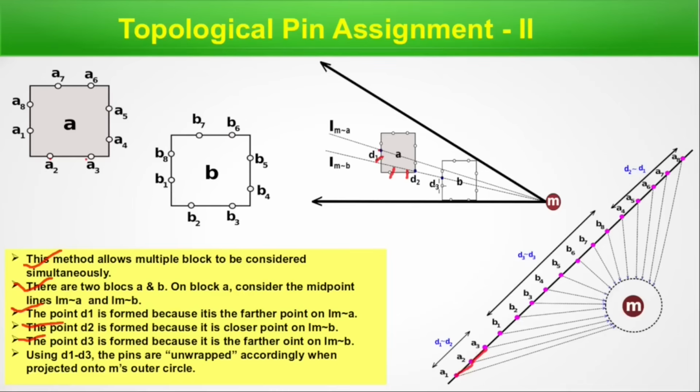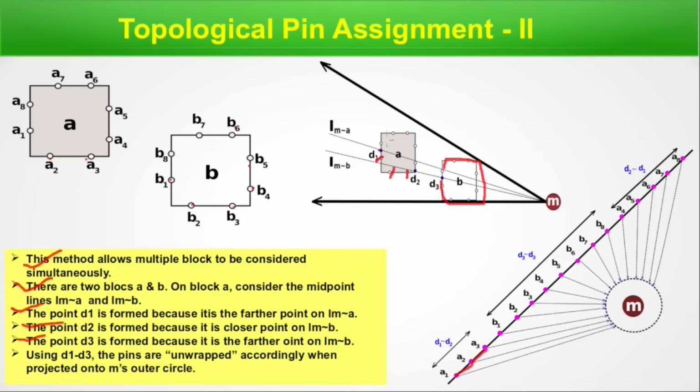Next D3, this is D3. After that D2 to D3, D3 to D3. So D3 to D3 means these all will come under it. So that is B1, B2, B3, B4, B5, B6, B7, B8. And now after that this comes like D2 to DA. We are done up to this point.